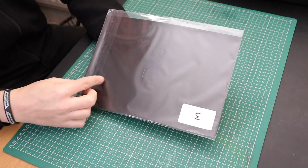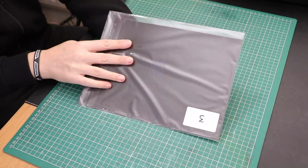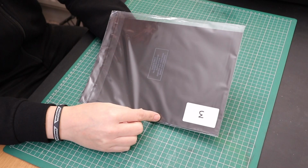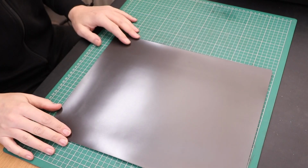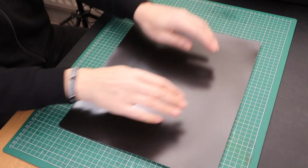Now of course they do regular sheets as well, so if you don't want these sort of custom fit special sheets, you've got the basic ones where you can sort of cut them up and just do them yourself if you're on a bit more of a budget. Now not only that, they do a large 18 litre sheet now. This is awesome. This of course is to go into the bottom of the big boxes. I've got some of these 18 litre boxes as well myself. Just up there, mine are XL, so they have that bigger lid, but perfect for monoliths, the Silent King, just those bigger miniatures.